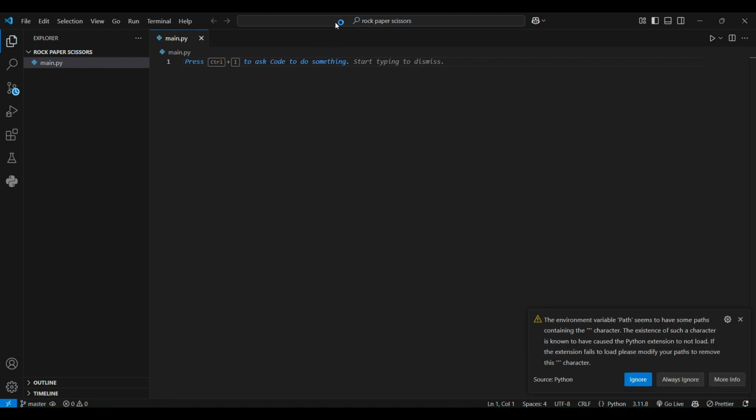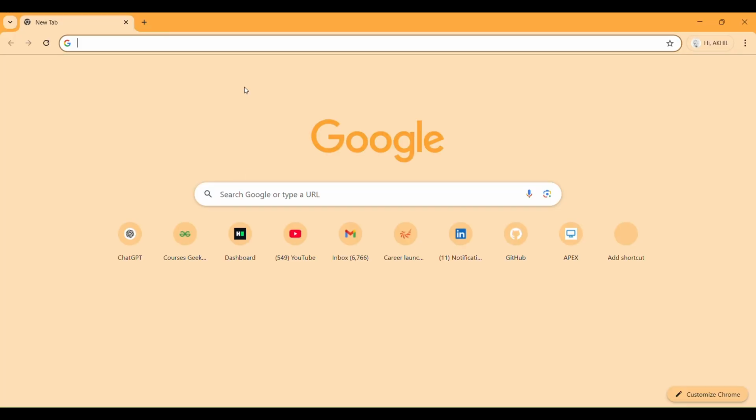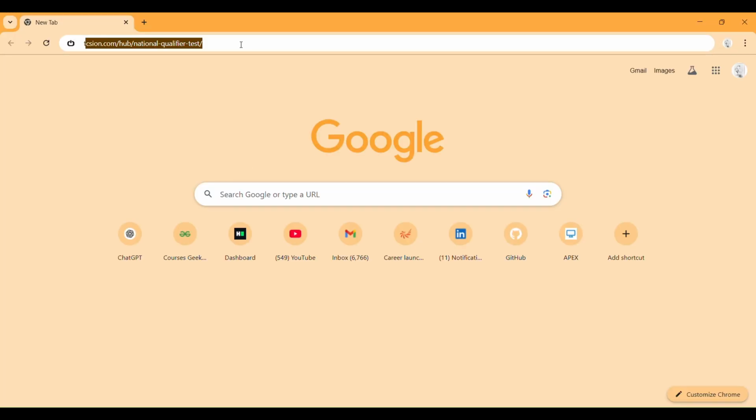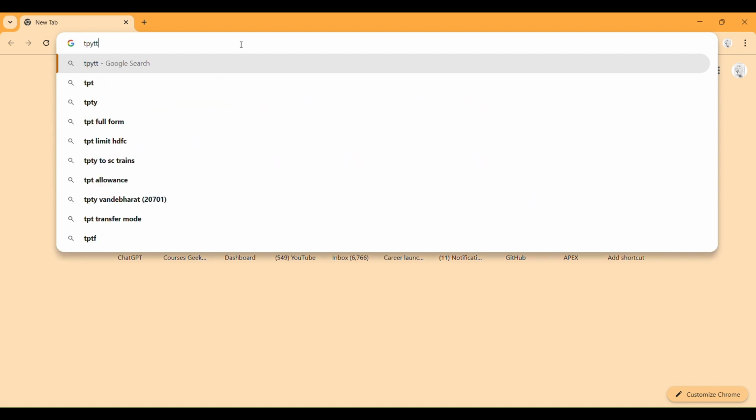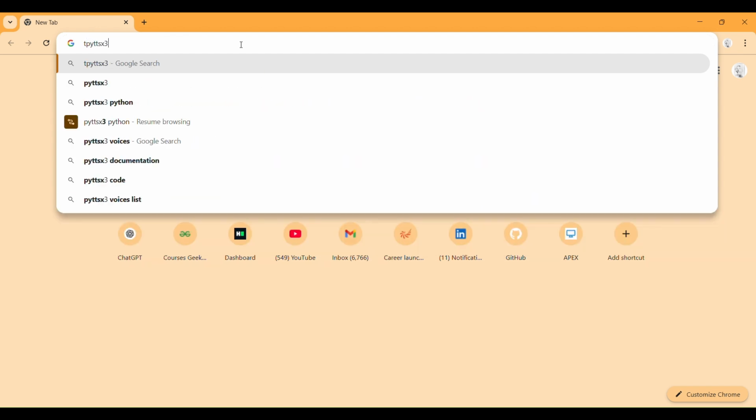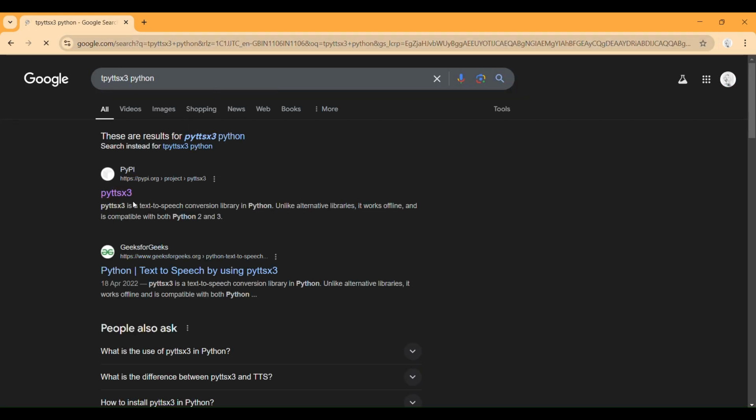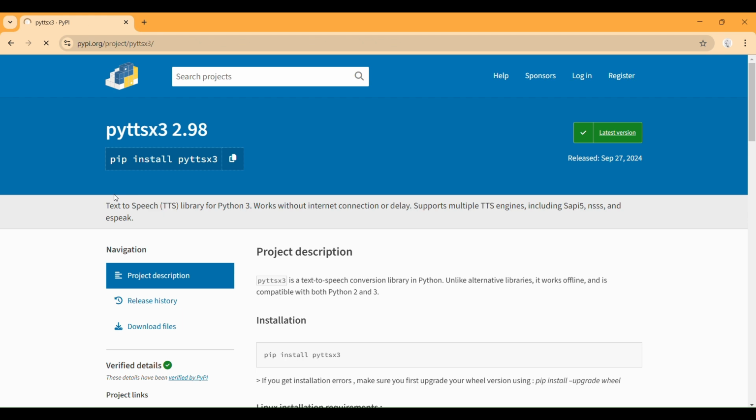So before we start coding, make sure you have installed a Python extension and also the PyTTSX3 library for the text-to-speech conversion. You can go to Chrome and type pyttsx3 Python and we get this.